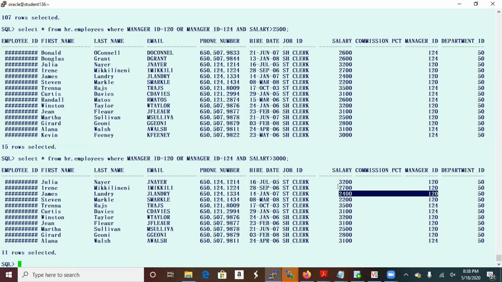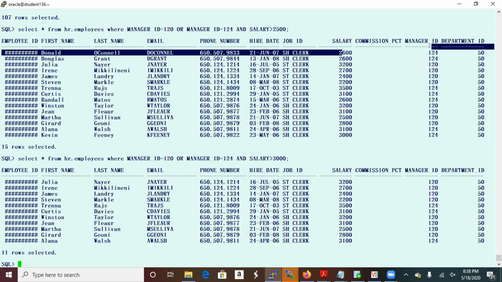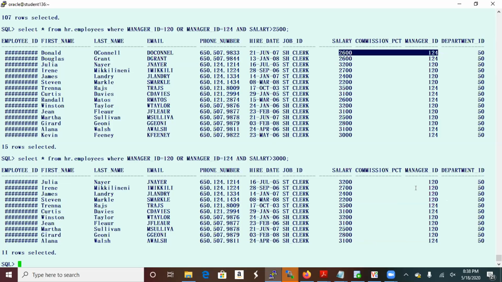And here it's less than 3,000, right? But for manager ID 124, everything is greater than 3,000, right? You see in the original one, you have 124 less than 3,000. But it's the and operator, it only applies to manager ID 124.